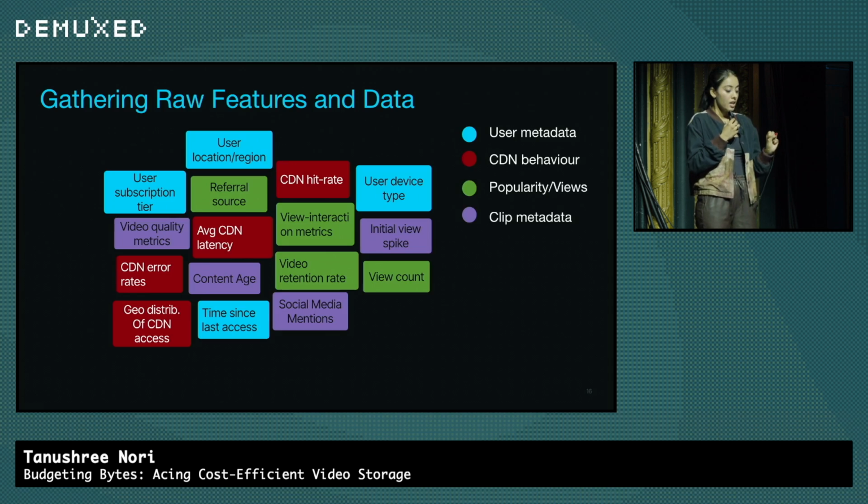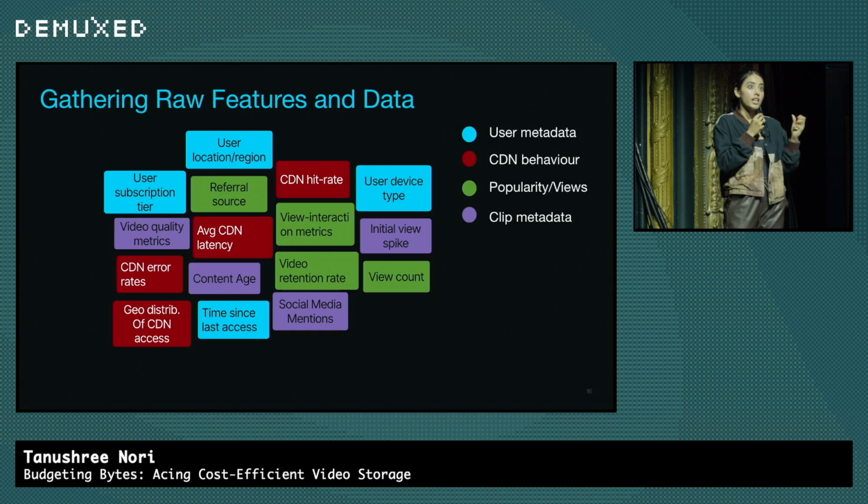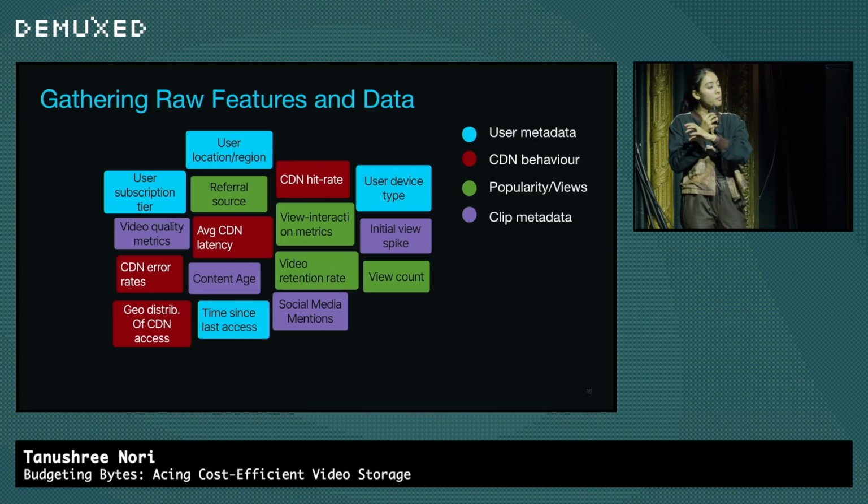All of those are critical features. And then, though less impactful, you also have user metadata and clip metadata, which can offer exploratory insights into the broad patterns in your data. For instance, you could use user metadata and clip metadata to aggregate clips by certain user attributes or clip attributes, which can then help you find distinct clusters of videos. That would give you a choice as to what level you want the prediction at. Do you want it at the level of a single video? Do you want it by these clusters? So user metadata and clip metadata can also offer really useful insights.